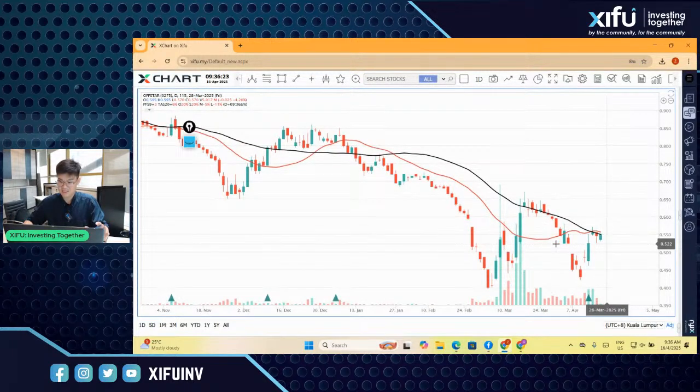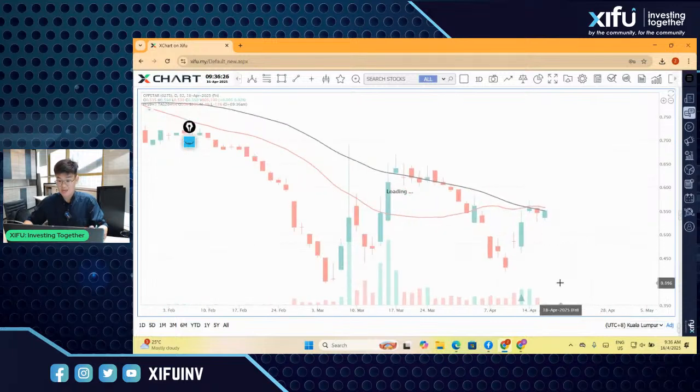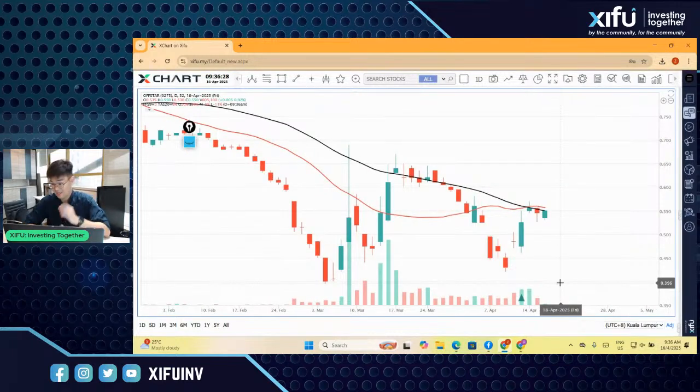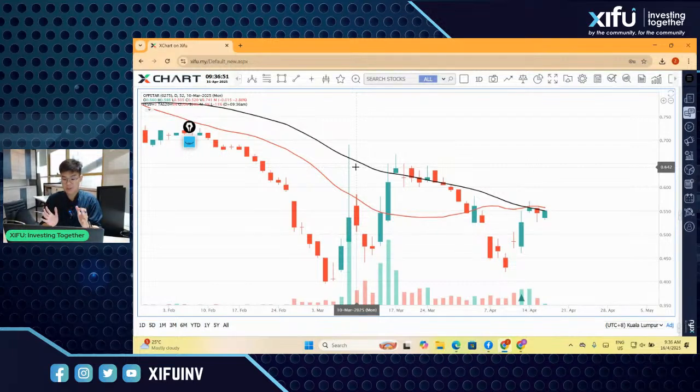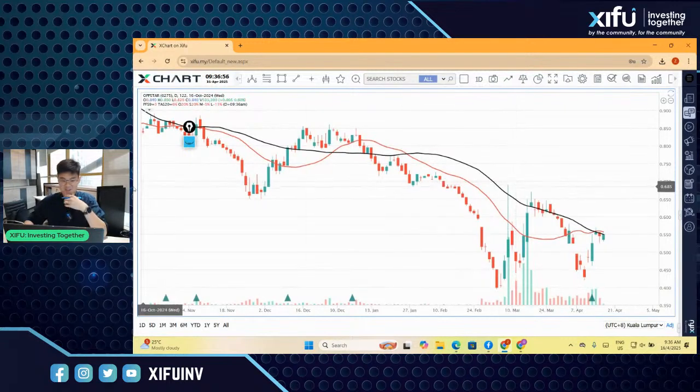So I would say that as long as above gap area, I would still think that they got some opportunity. Probably later on I will try Upstar because very close to support. If they close this gap over here, now it's just less than 1%. If they close below this gap 520, probably I just gonna stop out. Hopefully they can hit this area over here, 64 cents area. I think would be nice. So in terms of risk to reward and the background, everything I think is not that bad.